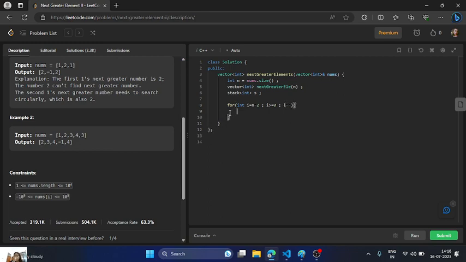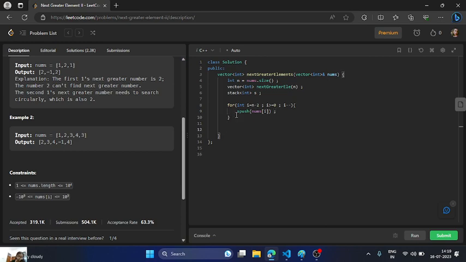Except the last element, I'm storing all the remaining elements in my stack first of all, st.push(nums[i]). Okay, got it. I hope you got this line.